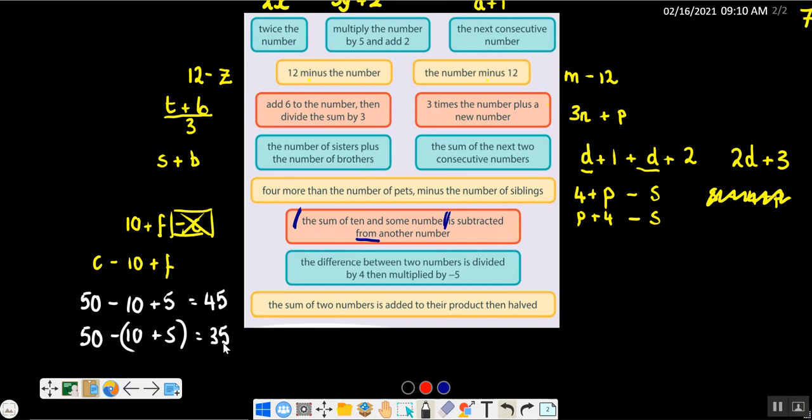And that's because if it's in brackets, do you remember I said be super careful, you're subtracting the plus 5 as well. Whereas on this one, you're actually adding the 5. So remember it says the sum of 10 and some number, that gets done first. So we need to say, do it first. So in this case, we have to put brackets in, because if we don't, we get a different answer. So you have to do what it says.